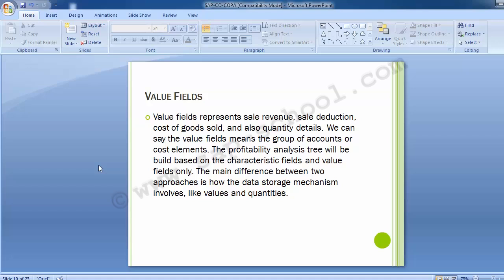A value field should group similar types of currency transactions such as revenues, sales discounts, COGS into one bucket. You can also use value fields to store quantities such as sales quantity, so you can determine profitability per unit.